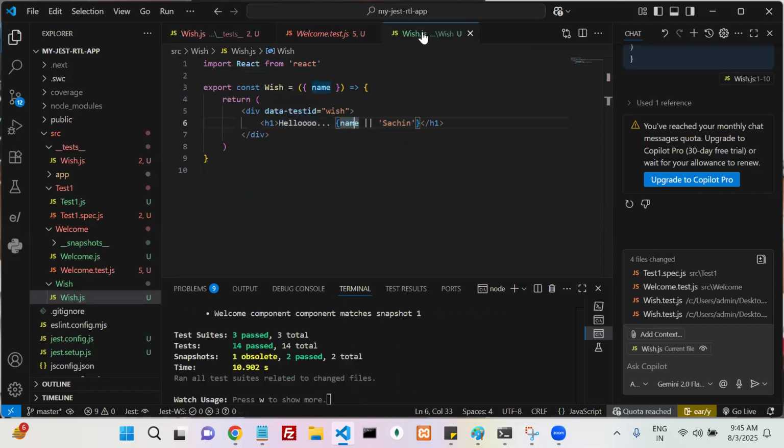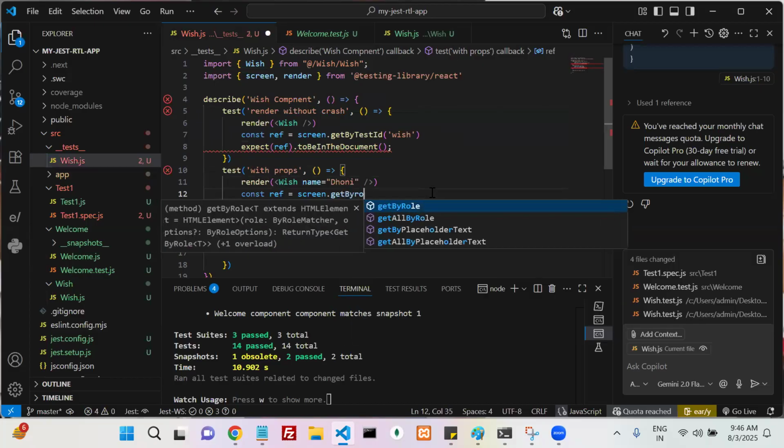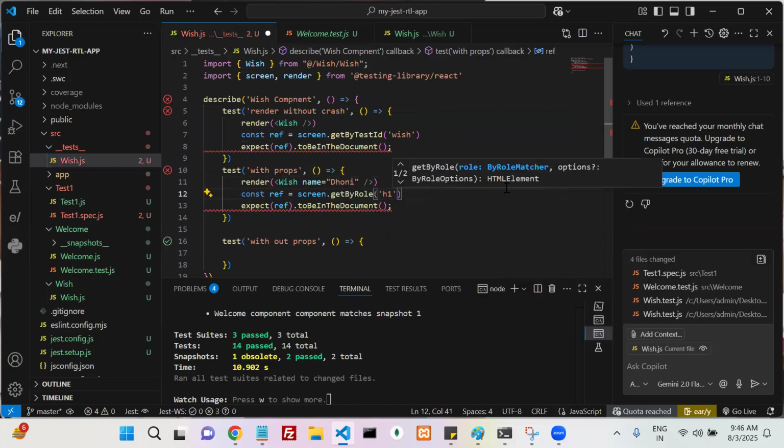So you can go to the wish. Here, screen.getByRole of my h1.